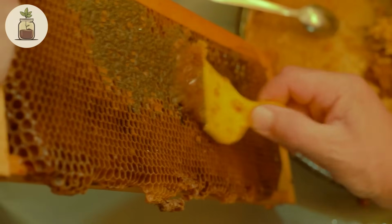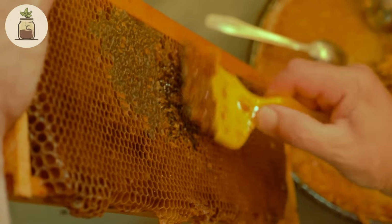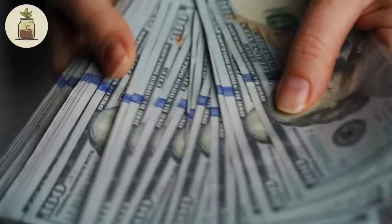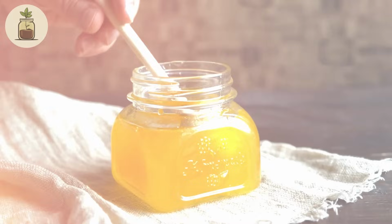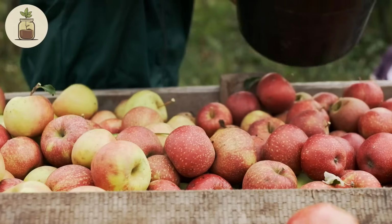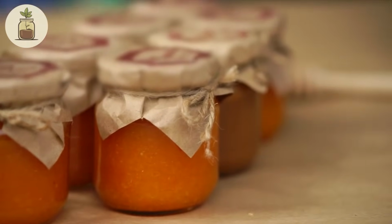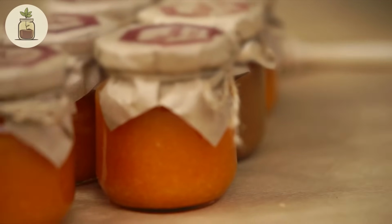When the Amish harvest honey, it's not just about having something sweet to spread on their bread. In typical Amish fashion, honey becomes part of the community's lifeblood. Rather than chasing profits like modern businesses, they share their honey freely with neighbors, friends, and family. They don't just hand over jars either. It's often part of a bartering system. Need a bushel of apples? Trade a jar of honey. Need a helping hand with a barn? Maybe a few jars will sweeten the deal. It's more than just honey. It's the Amish way of keeping relationships buzzing.